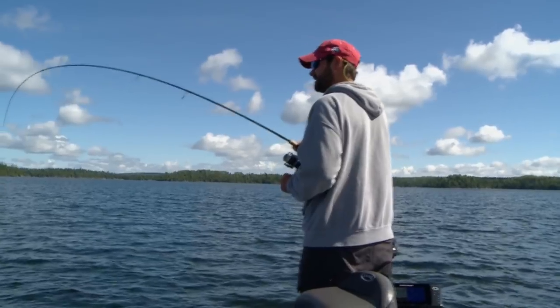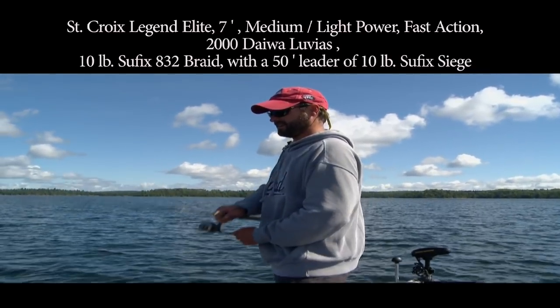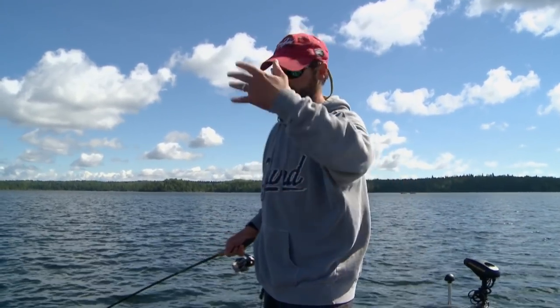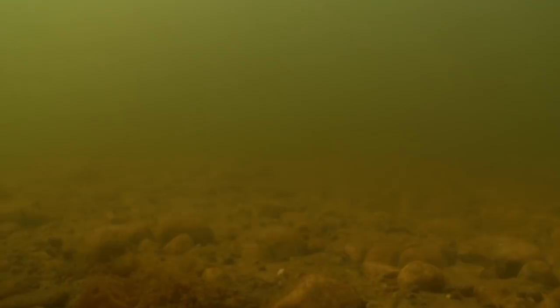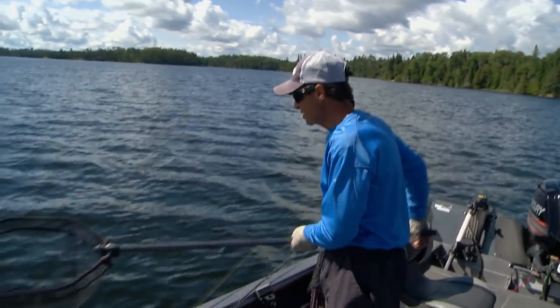Got another one — big fish, really big fish. It's a big walleye, not a pike. Right before that and then — oh that feels good. The fish are there so you've got to take full advantage. Trying to get a double up here! That jigging rap is so effective in terms of efficiency, and that's what you're always trying to do as a fisherman. For deep water fish, a jigging rap is simply one of the most efficient tools — you each have one rod out, drive around, and the fish let you know right away if they're there.